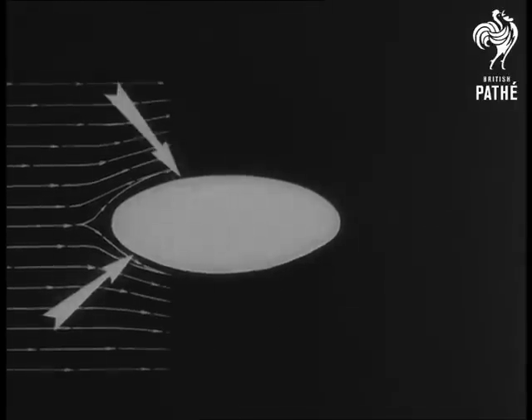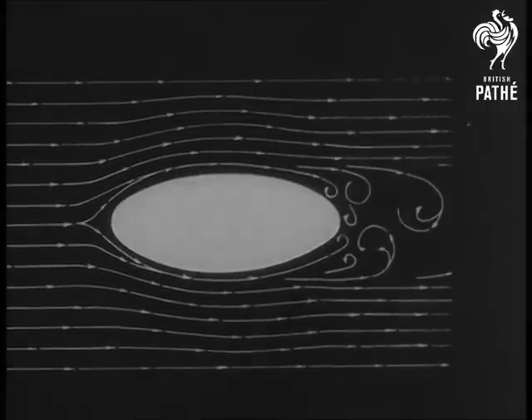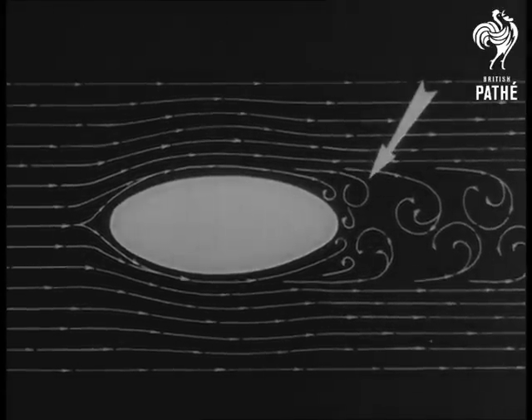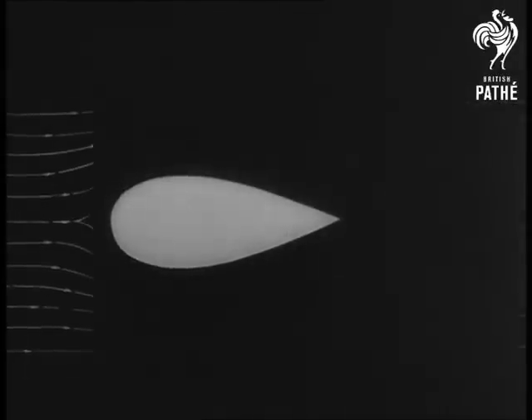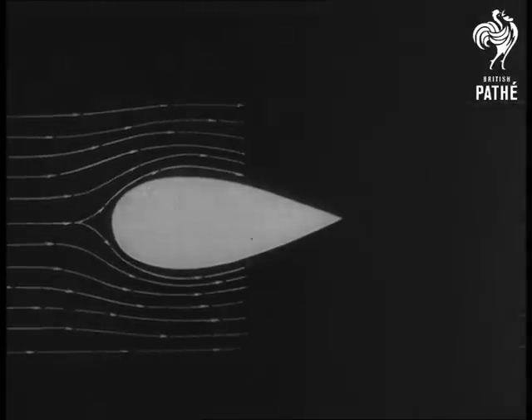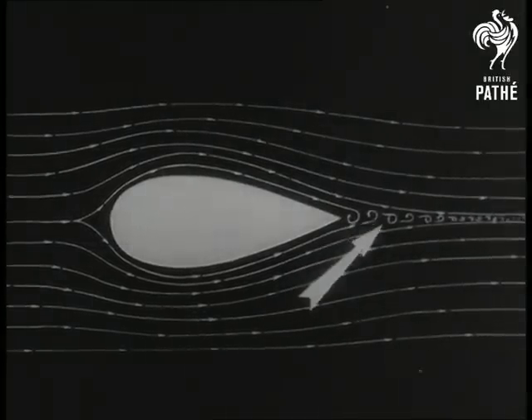The next is a slight improvement. The air flows smoothly over the surfaces and breaks only at the rear of the body. The turbulences are less on the round than the square object, and yet are still considerable. Here we have the typical streamlined form — blunt in front and tapering at the rear, and curved throughout its surface.